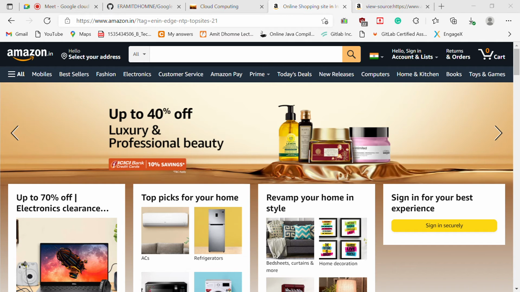URL will be like this: www.amazon.in, www.flipkart.in, right? So these are the different patterns that we find. These are the URLs that you are going to type on the browser, and it is going to display it, right?